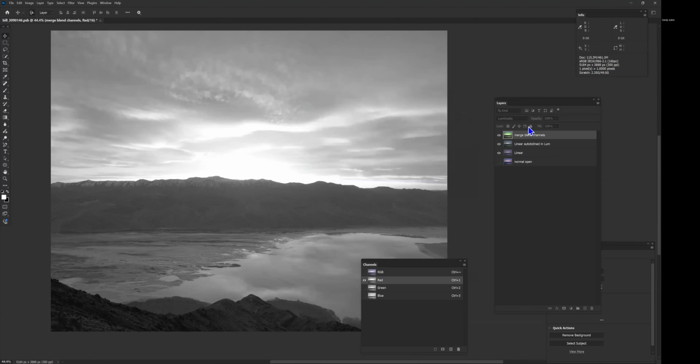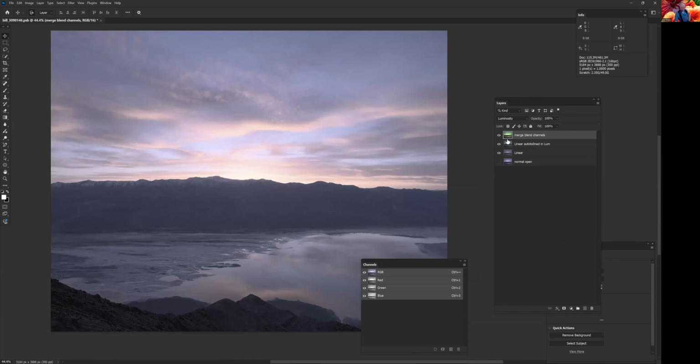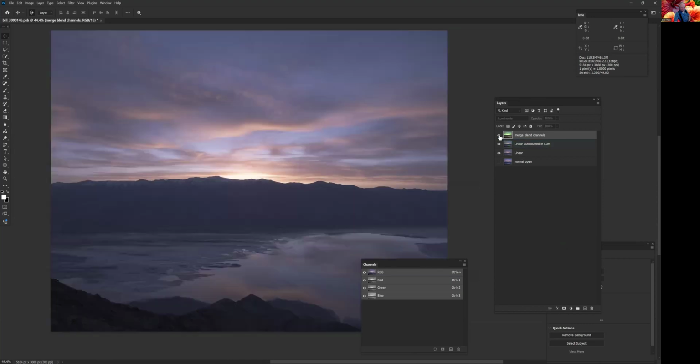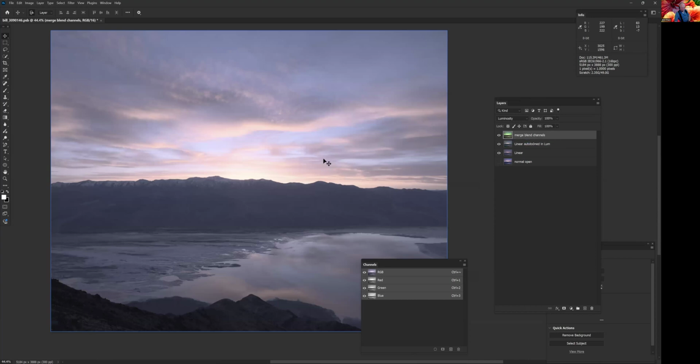Alright? So what did I do? I increased it a lot back in here. If I look at RGB, it looks terrible. The colors are terrible, but I'm in luminosity already, so it's okay.